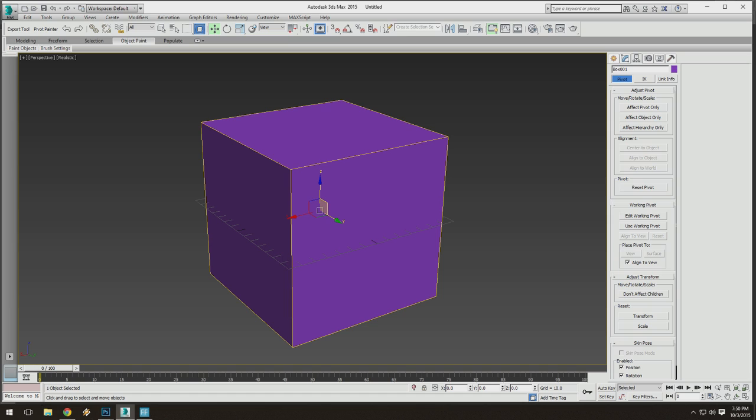So that's a little bit on pivot points and placing things right in the center of the world. And that's important also because of game engines. A lot of game engines will take something from Max, and if you don't do something a little bit fancy, you have to put your thing always right at the center of the world.